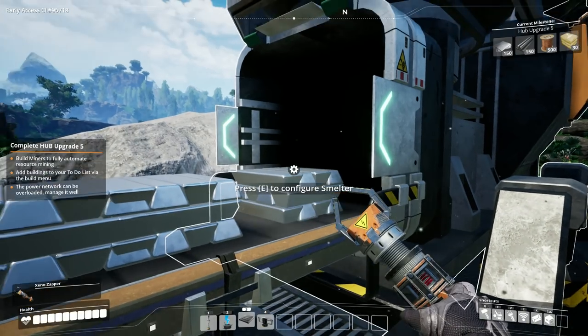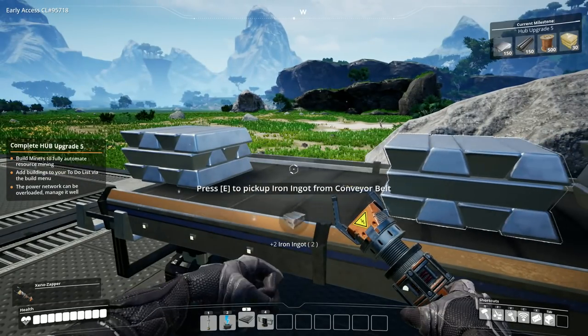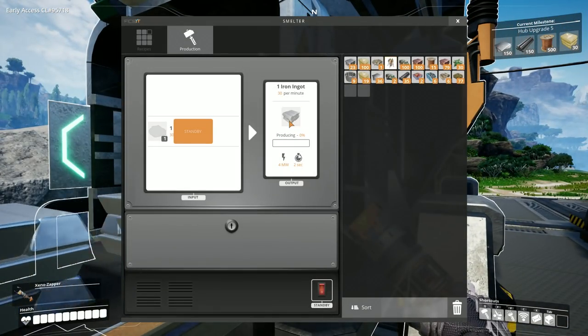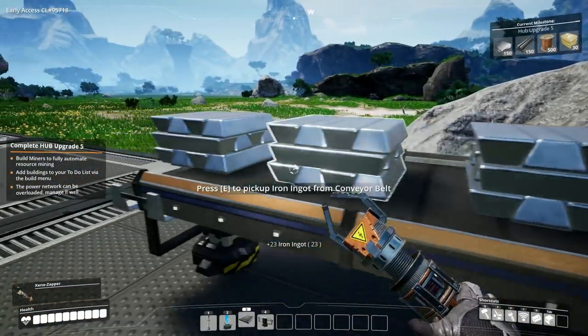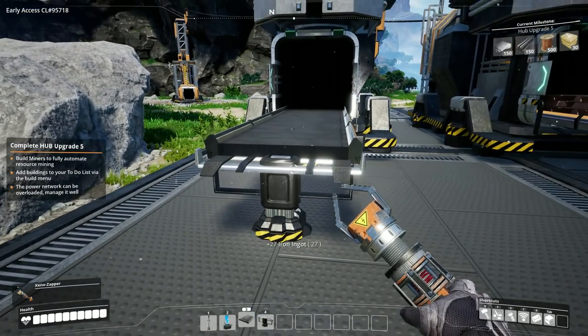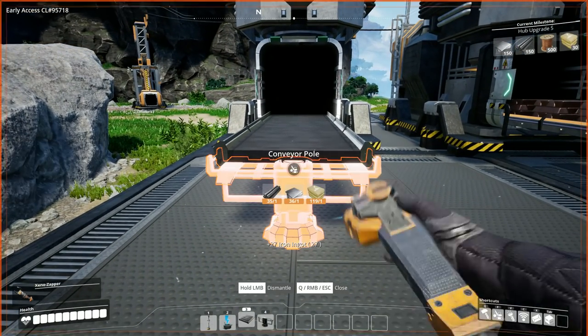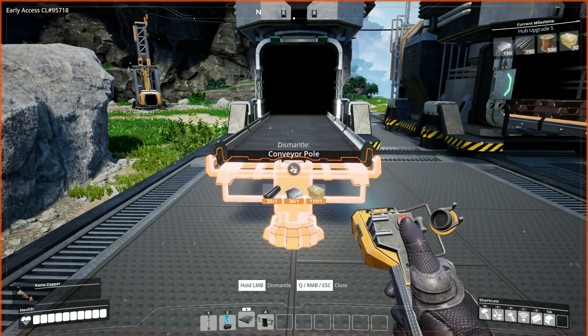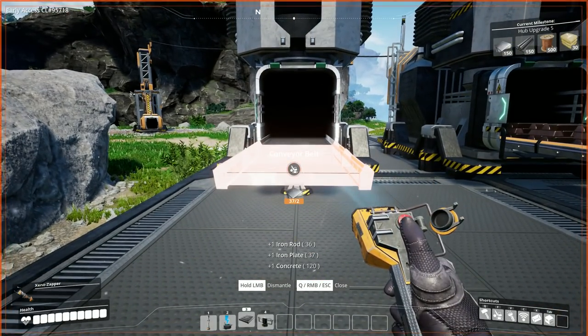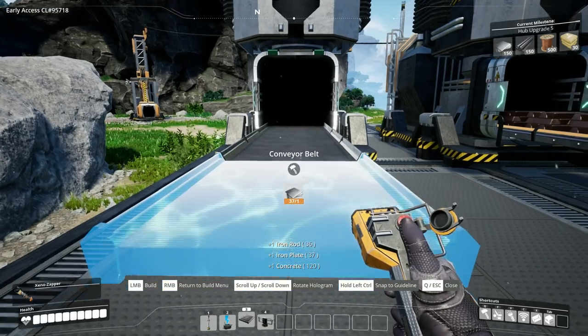No, not configure. I want to pick it up. Iron ingot. Right, pick that up. That should start falling out of there now. I think we've got issues here, people. We've got issues. Right, F. Now, let's build some more of these.